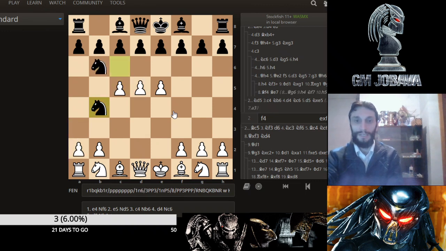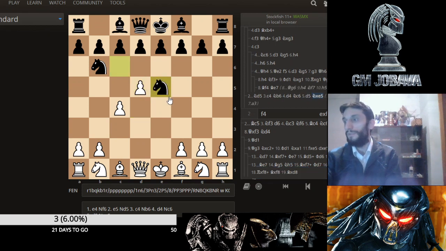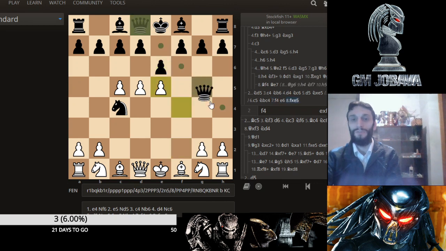So after d5, he takes knight e5. You play c5. Look at this, attacking the knight. He doesn't have any square. And after knight b4, f4, and you win this knight. But e6 is an interesting move, and fe is dangerous in advance because of queen h4 check. After king e2, there is queen e4 and bishop c5.